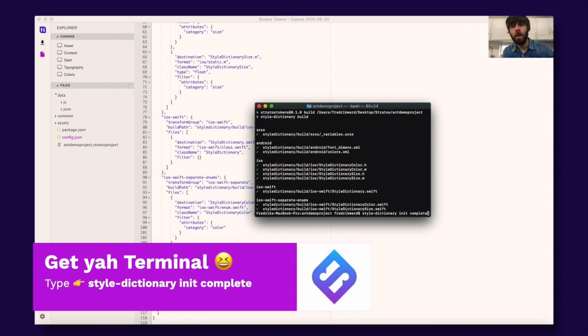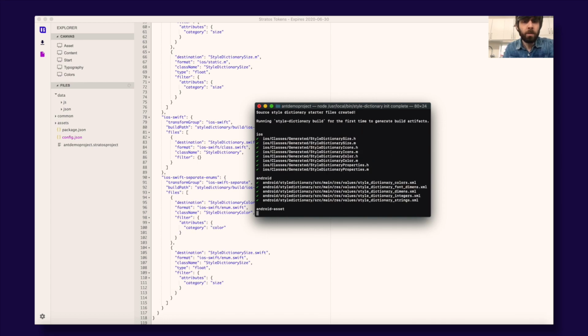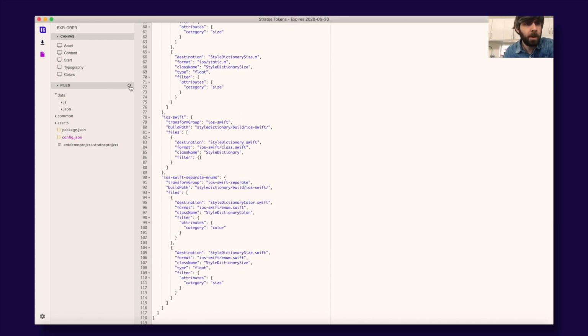complete. What this one does is that it initializes a new style dictionary project within the folder of your tokens project. This will be absolutely fine because Stratos Tokens stores its data in data.json. So if we refresh now, we see that we have received a lot more things.